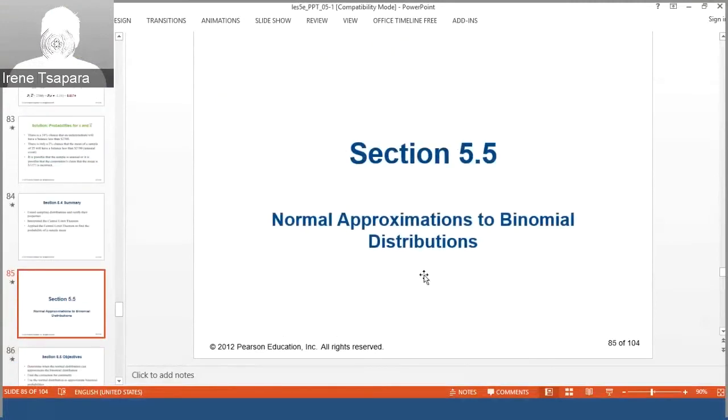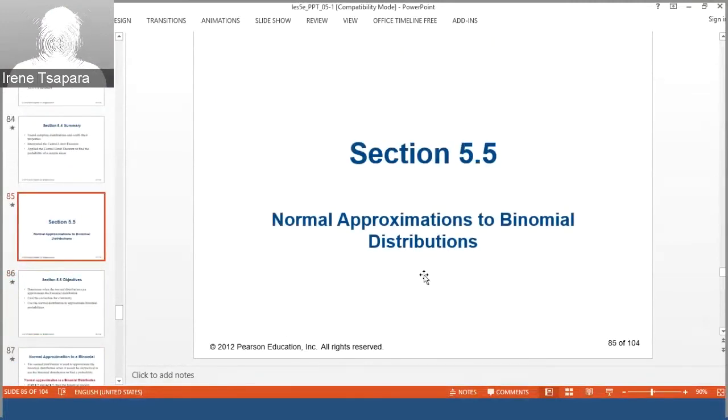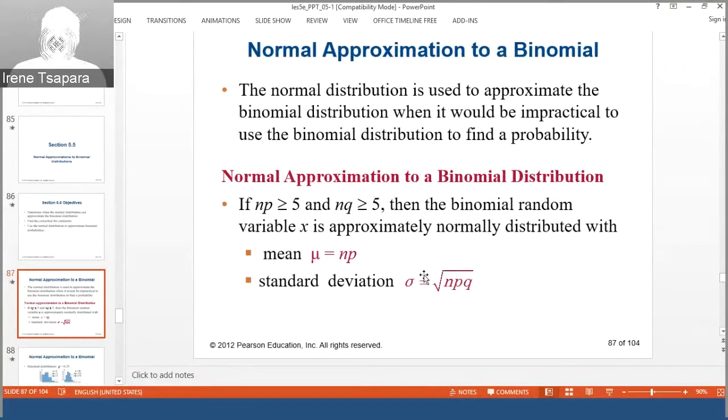Okay, one more example for you here. At this point, we have discussed everything that has to do with the basics of the normal distribution. What I want us to focus on now is the second reason why the normal distribution is important. It is important because it can be used to approximate not only the binomial distribution, but also the Poisson distribution and also the hypergeometric distribution, which we can discuss hopefully in a while.